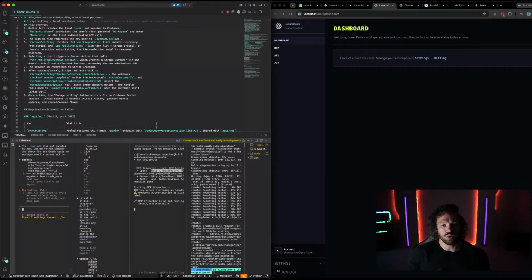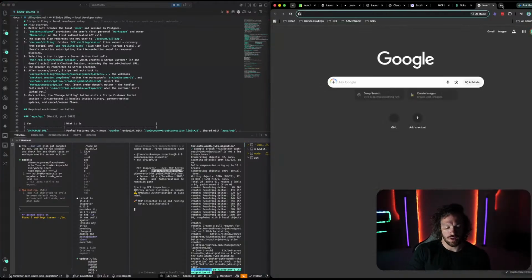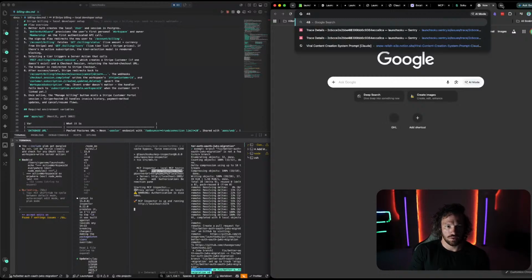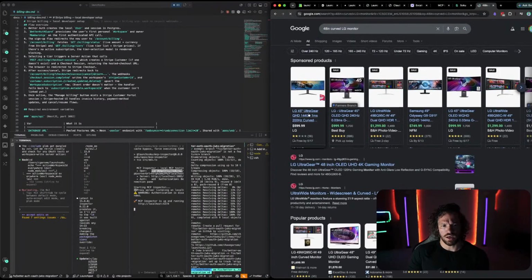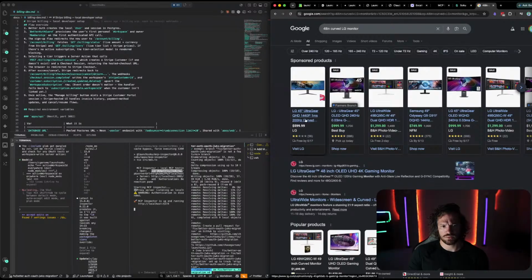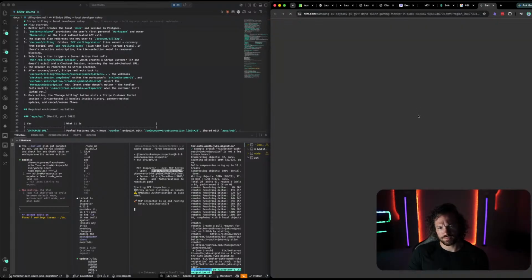I kind of want to get 2 of these guys. Is it LG? I think it was LG. Yeah. Is it this one? Oh, it's this one, Samsung Odyssey.